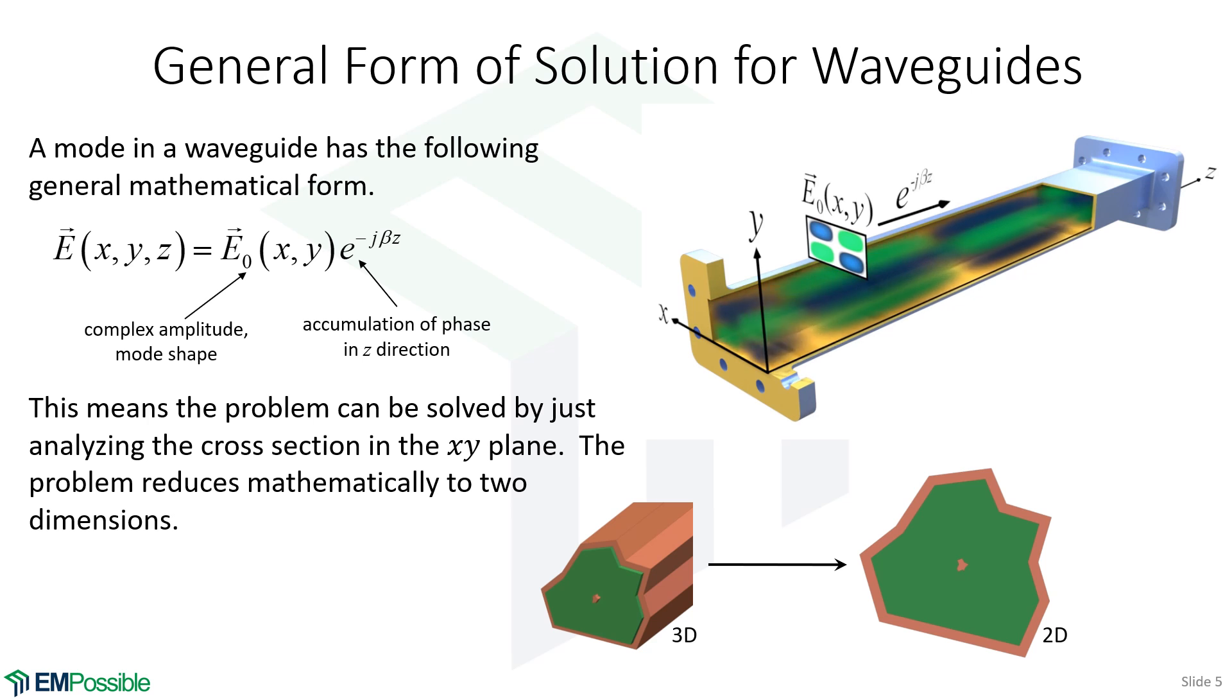What this really means is even though a waveguide is a three-dimensional thing, it reduces to a two-dimensional analysis. So that has great implications numerically when a three-dimensional thing is much more computationally inefficient and more difficult to analyze. On paper, it also simplifies a bit because we have one less dimension.